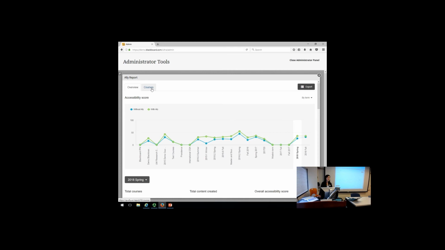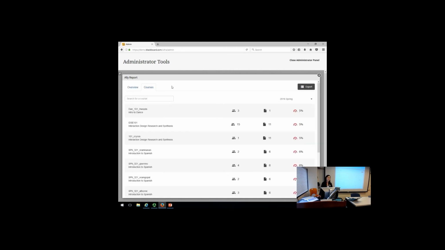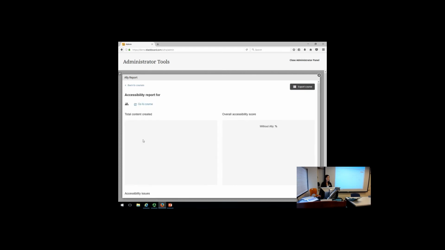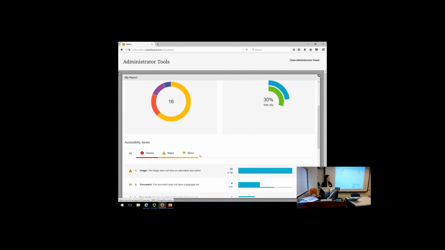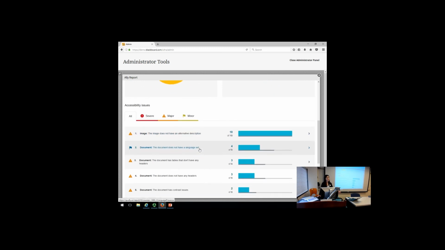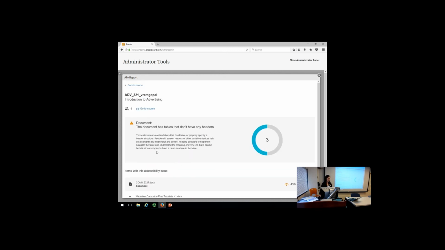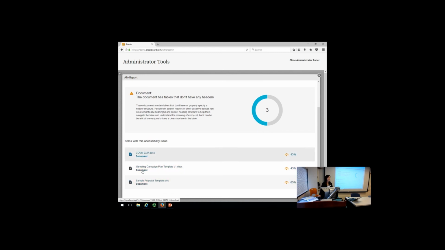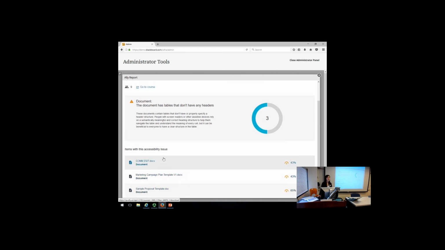But the last thing that I will show you today is a very common use case for the Office of Disability Services or anyone who is working with students who do self-identify. When those students come to you and tell you that they need an accommodation, you can actually look up the courses that that student is enrolled in, find the course and get a summary of the accessibility issues. Instead of having to do a manual audit, Ally can automate that process for you and make it a little bit easier for you to understand where you stand right now. Any one of these, I'll just show you one more thing. You can drill down into these again and see the specific documents that are impacted. You can open those from here and begin the remediation process.